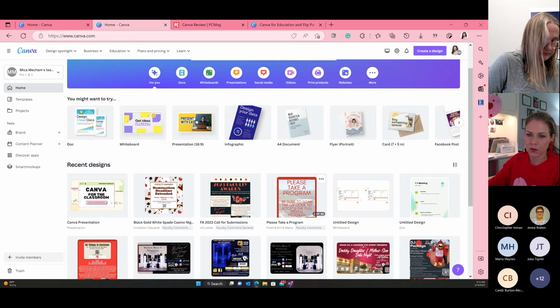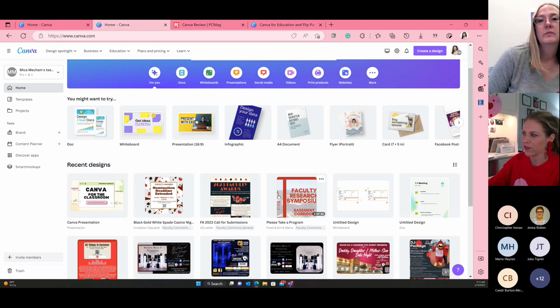Do y'all use Microsoft Forms? Does anybody use Microsoft Forms? If you ever use Microsoft Forms, which is also something I love and I use all the time, when you go to your Forms homepage, whatever your most recent form that you used is always the first thing that shows in that recent form area. Same thing with Canva. Everything that you've used recently shows up in the order of how you've used it, underneath your home screen, in recent designs.